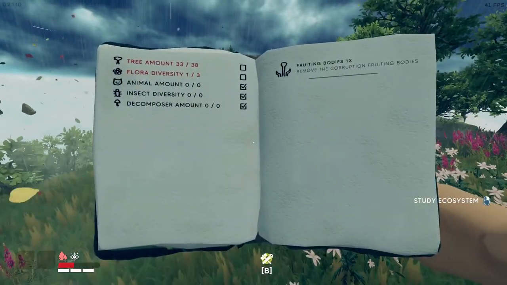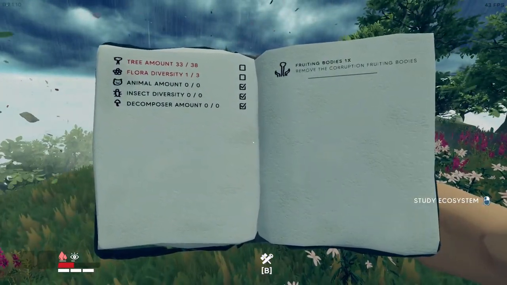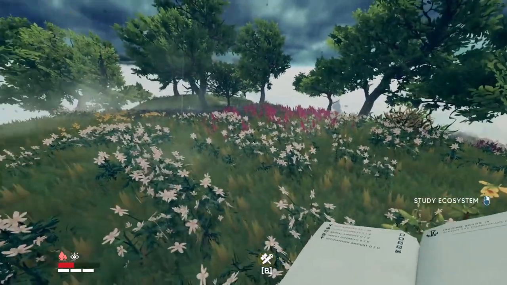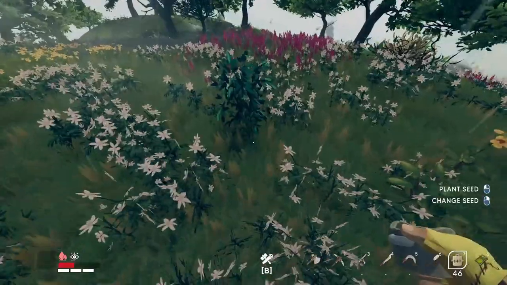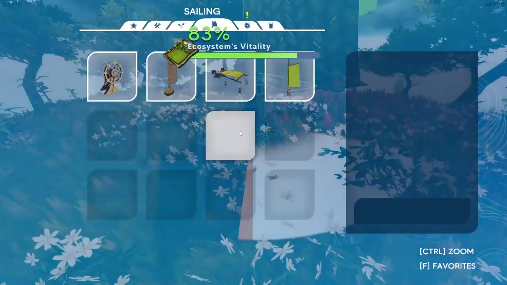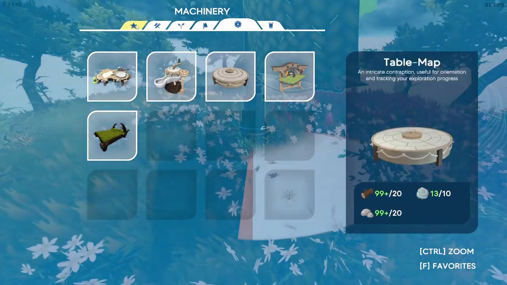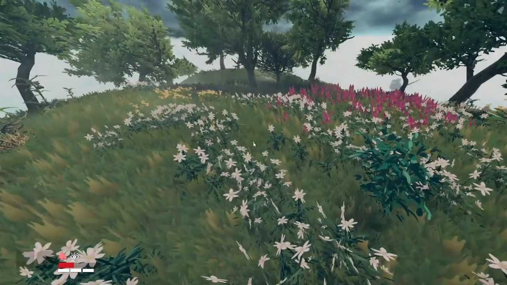Footic bodies. One. Remove the corruption footic body. So it's one of those. It needs 5 more trees and 2 flora. Well, the 2 flora we know. One of these, the other ones we don't have it. We can make, yeah.